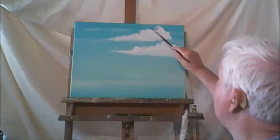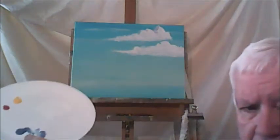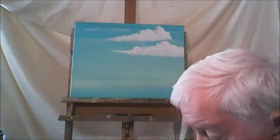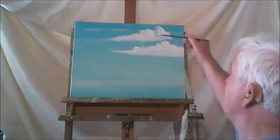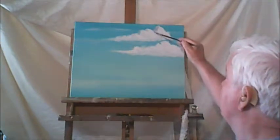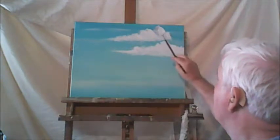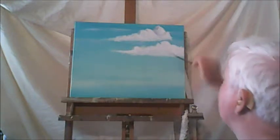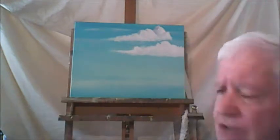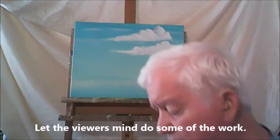See how I'm using right in here. I'm using the gray. I'm gonna pull my palette over here. Here's my color palette. There's not very much paint. It doesn't have to be. I'm going to use this to define or push back this bigger cloud. You don't want it too defined. You don't want the real sharp edges necessarily on a cloud. Let the mind do a lot of the work.